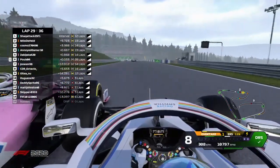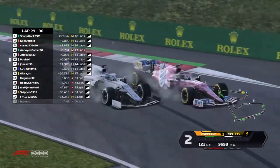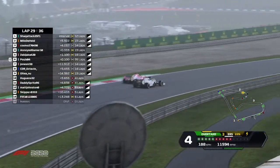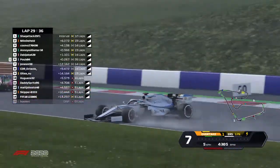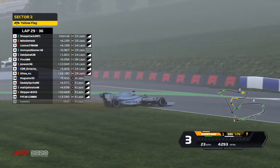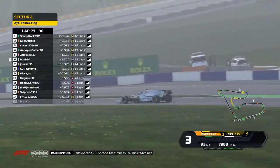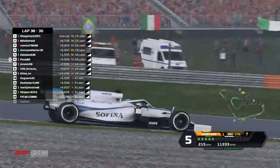Now Pubi looks to the inside. There's still wheel to wheel. Bit of wheel banging as we head down in towards turn number 4. Lockups all round. There's still wheel to wheel. Who's going to be the one that's going to yield first? And actually, a bit of contact, and Pubi is facing the wrong way on the exit of turn 5 as they go in towards turn 6. Bit of contact and spinning it round. That's not going to do his tyres any good. Gets going once again.